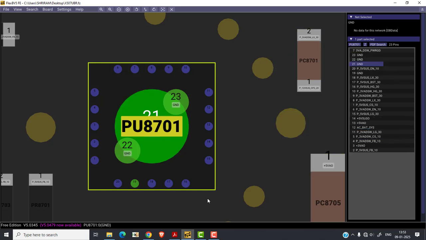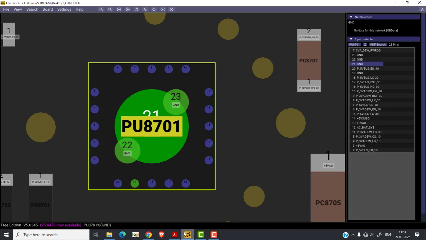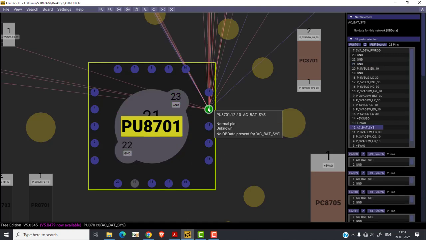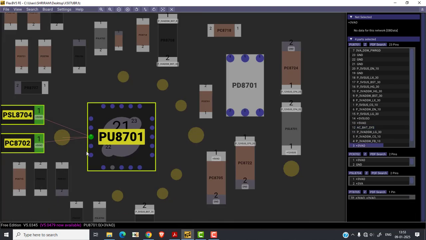The location is PU8701, and we have to check where the inputs and outputs are. So we have to check pin number 12, that is the input. So here we have to check the input voltage, and pin number 3 is our output voltage. So here we have to check the 3-volt output.